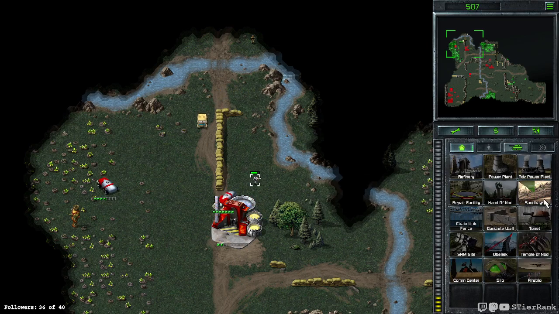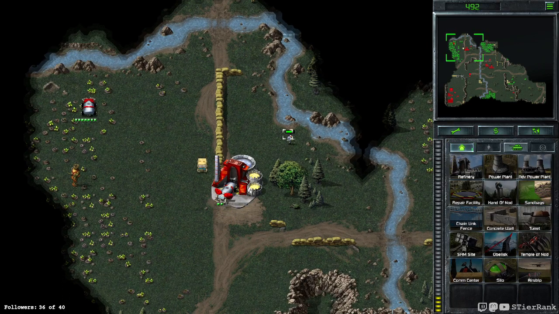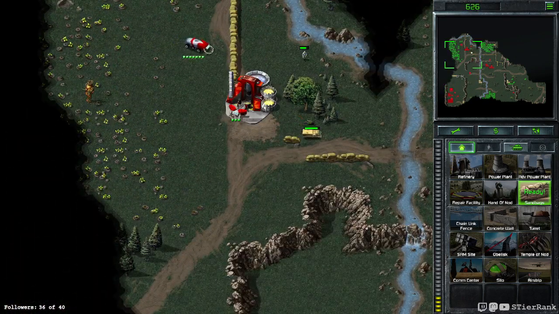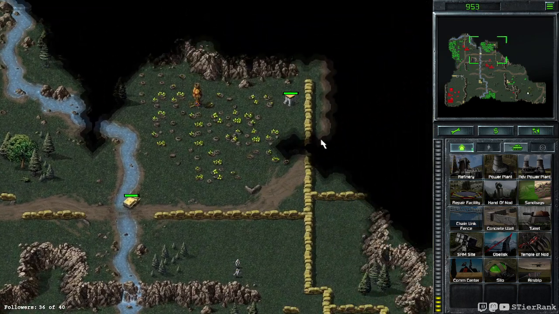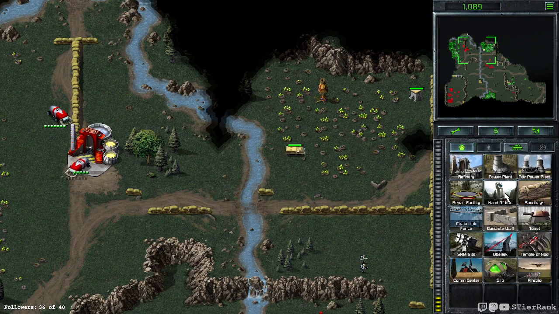Building. Moving out. Construction complete. Unit lost. Wow, that was so mean. Building. I wonder if I can box him in here. That would be pretty funny.